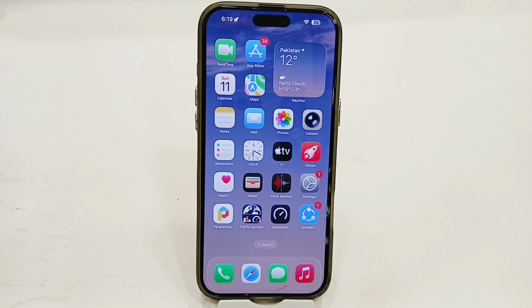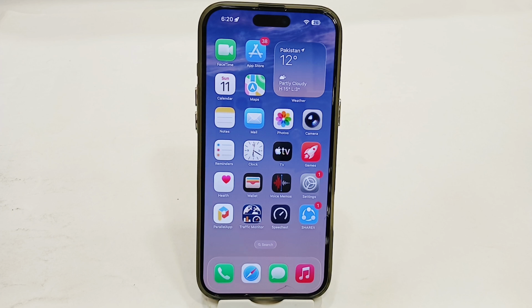Hey guys, today I'm going to tell you how to fix "this phone number cannot be used by iMessage and FaceTime" on iPhone. If you're using any iPhone and you're facing the issue that whenever you try to send a message or use iMessage or FaceTime, you see an error that your phone number cannot be used by iMessage or FaceTime, let's see some possible fixes for this.